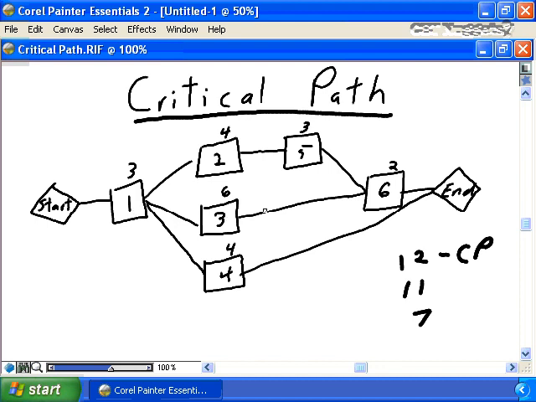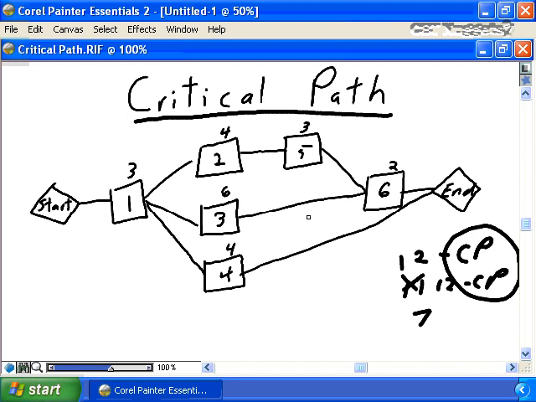Tasks 1, 3 to 6 is very near to the critical path. You need to watch your near critical path tasks very carefully. Simply because a unit change of 6 days to 7 days for task 3 would in fact make that path 12 as well, in which case you have 2 critical paths for your project.